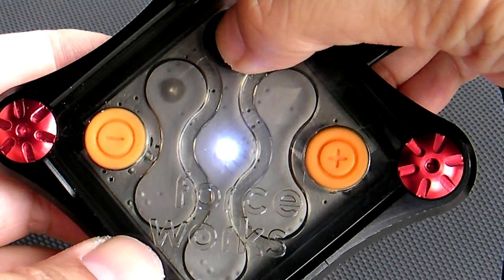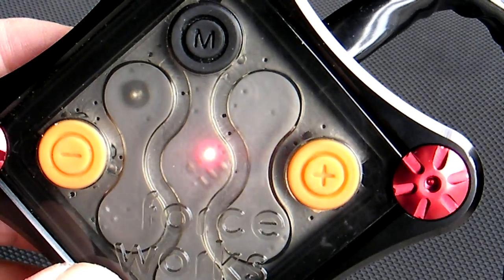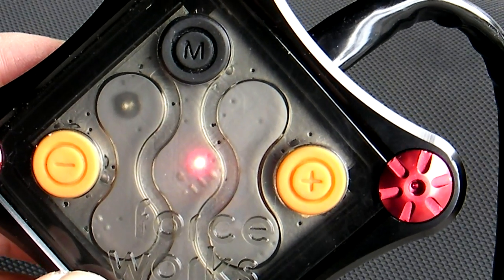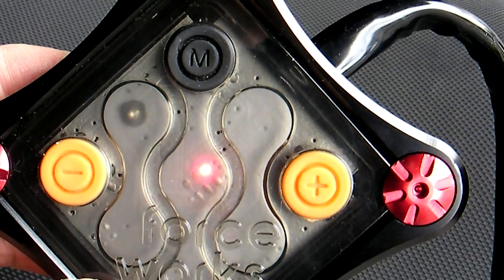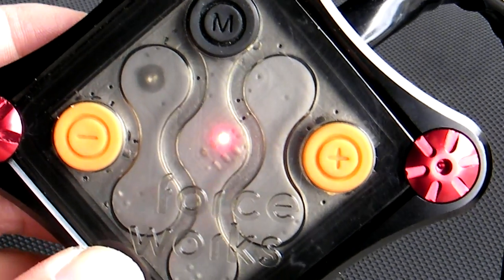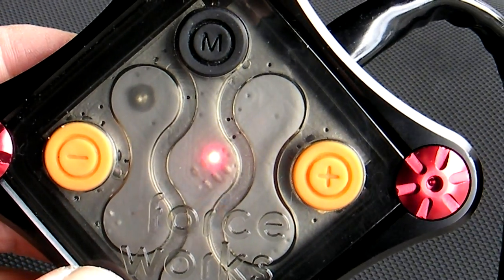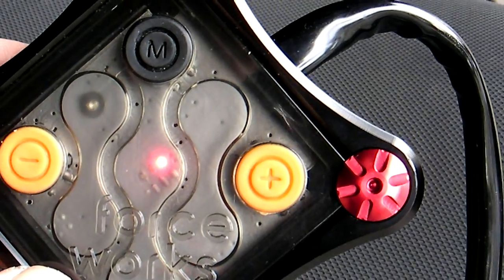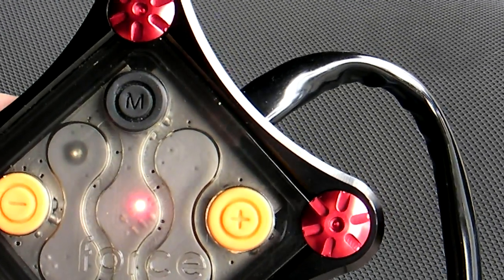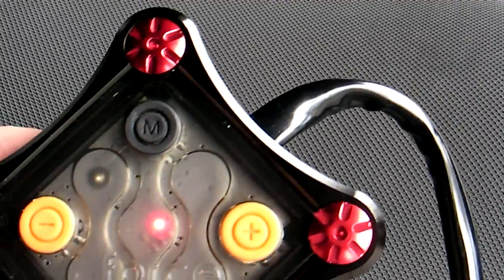Now let's go to the air fuel mixture mode — press the mode button. This is the air fuel mixture mode. Right now it's just red, meaning it's rich. When I let go of the gas it drops to blue — meaning lean — and white is perfect, now it's back to red. That's how you read the air fuel mixture mode. This is to help you tune for top speed; you should mostly use it at 7,000 RPM and higher. At idle to 7,000 RPM it doesn't do much — it just tells you if the system is functioning properly, but it shouldn't be used as a tuning tool there.